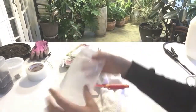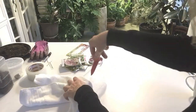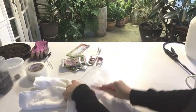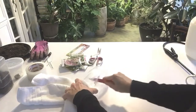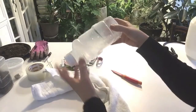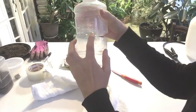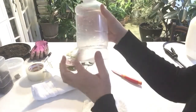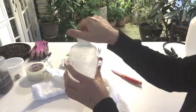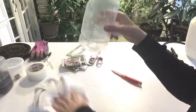Okay, we have our drainage holes. Now I'm going to cut this in half, but I'm not going to cut it all the way — I'll leave a little bit where the plastic still connects the top to the bottom, creating an opening like this. At this point you can remove the cap; you will no longer need it.